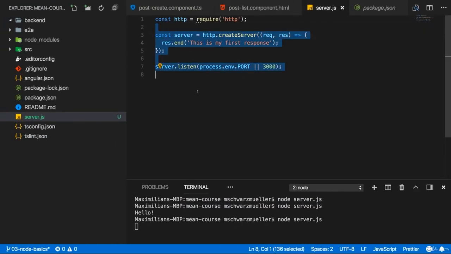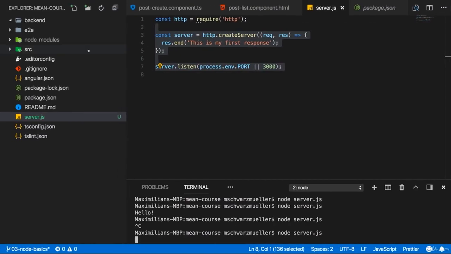If you change something in your server-side code, you need to quit the running server with Ctrl-C and restart it. Only then will your code changes take effect. So now if I reload, we see "this is my first response". So this is our first very simple Node.js server. This is how we add code and how we update the code.